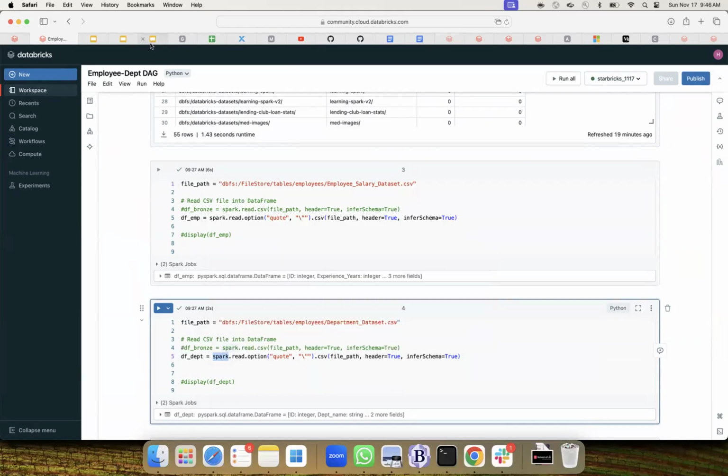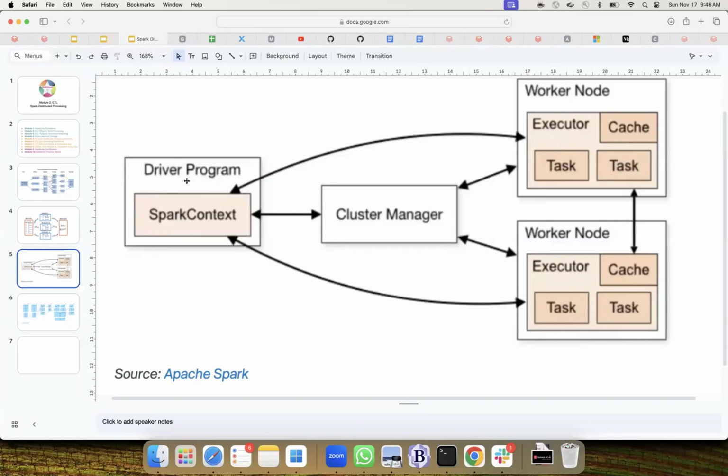So this is the Spark context that is created on the driver program. It's called the driver. It's always on the master node. The Spark context will give the jobs to the executors, and the workers will execute using the executor and give it back. The cluster manager will manage the worker nodes. It's basically checking whether the node is working fine or is up, getting the heartbeat and seeing that everything is okay with the worker, or if it has gone down or is having issues. That is done by the cluster manager program.